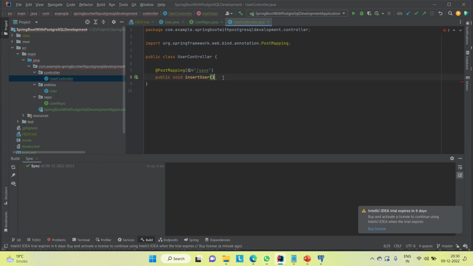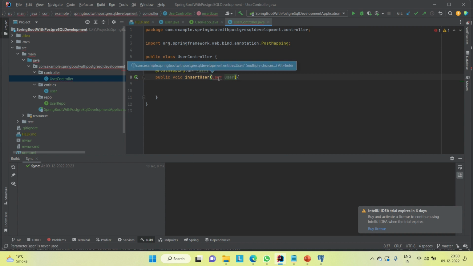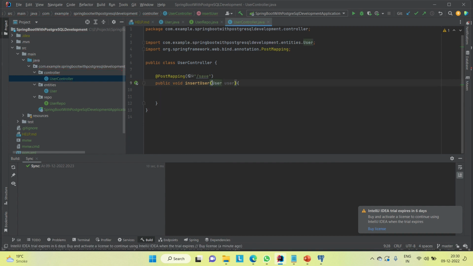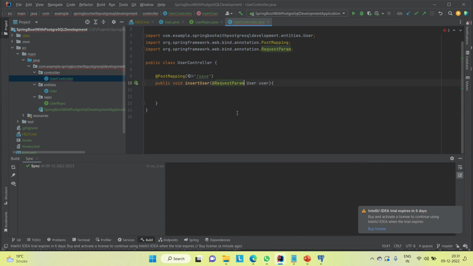Okay, let me do it. And there we will pass the user object as a request parameter. Okay, and then we need to call the methods of the JPA repository.